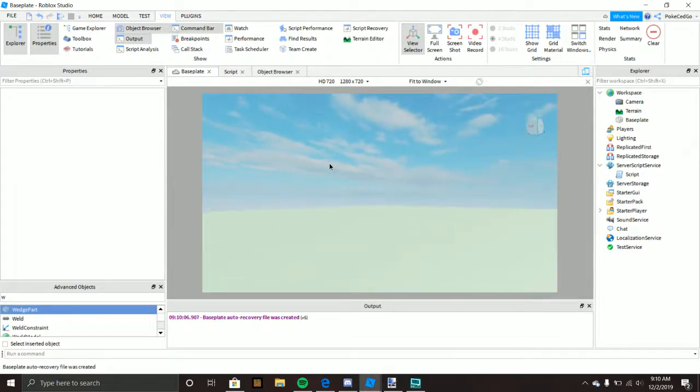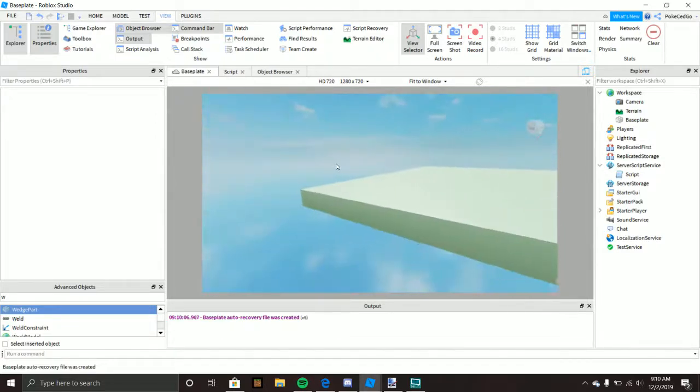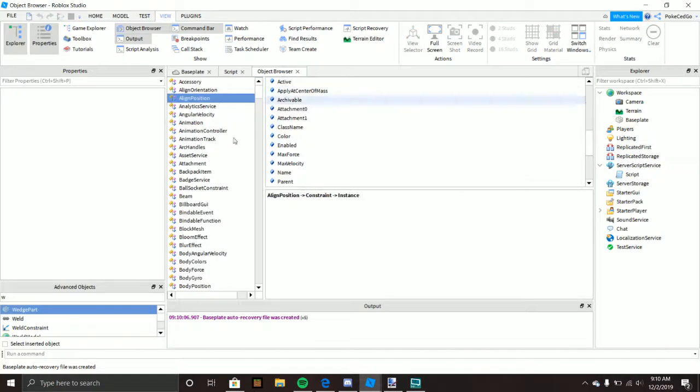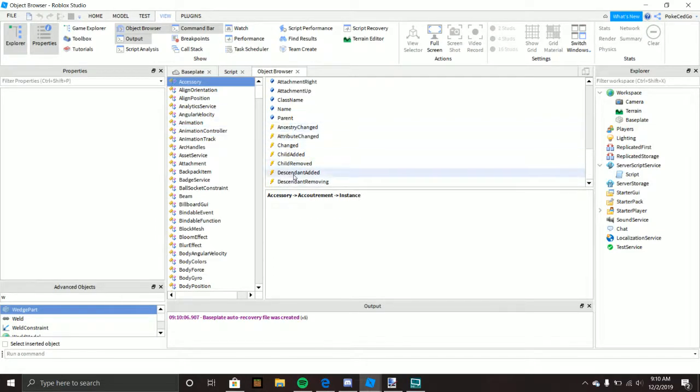There are different types of events, but the first thing before we start the video is to check the Object Browser. This is the best way to understand what events are. Note that events can only be triggered. If it's triggered, an event happens. You can click any one of these, and the lightning bolt symbols are events.